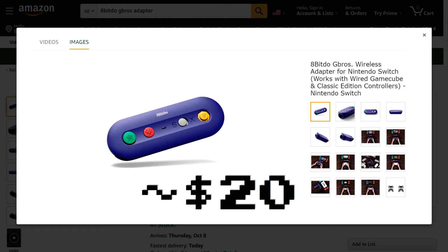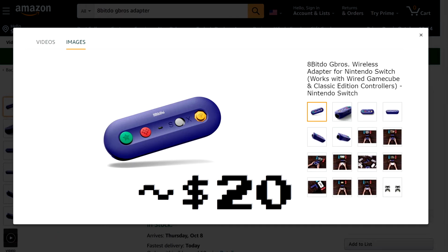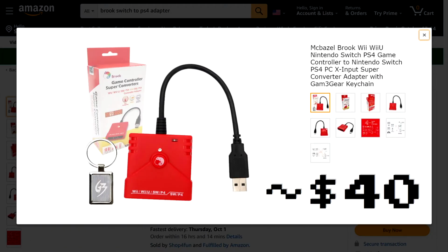However, this does not work with a bunch of controllers that the weird one works with. Plus, this will work on your PlayStation 4 if you're like me and you play on both. I mean, this is huge. Plus, you can sync controllers to this adapter, whereas with the G-Bros adapter, you have to plug it in with either the GameCube port or the Wii Classic controller port. Now, this does have a Wii Classic controller port on the front, which is for that wired mode functionality, which is the only wired mode for this one. But wirelessly, it works with a ton of things, and like I mentioned, it also supports motion control, so that's pretty impressive.